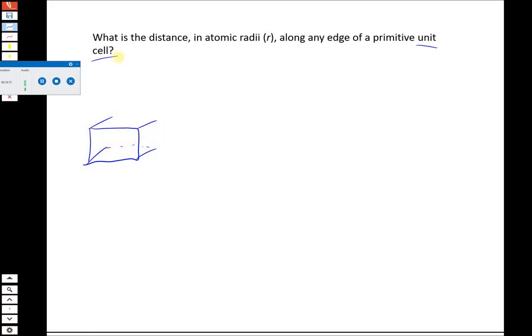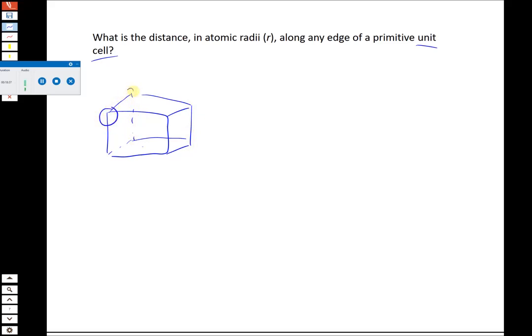So I'm going to try to draw a better cube than that. Just got ahead of myself. Right, so we're going to draw a cubic unit cell, and then in a primitive cell we have atoms in each corner only. Alright, not the best cube in the world, but it'll work. And then we're going to put atoms in each corner of the unit cell for primitive cubic.